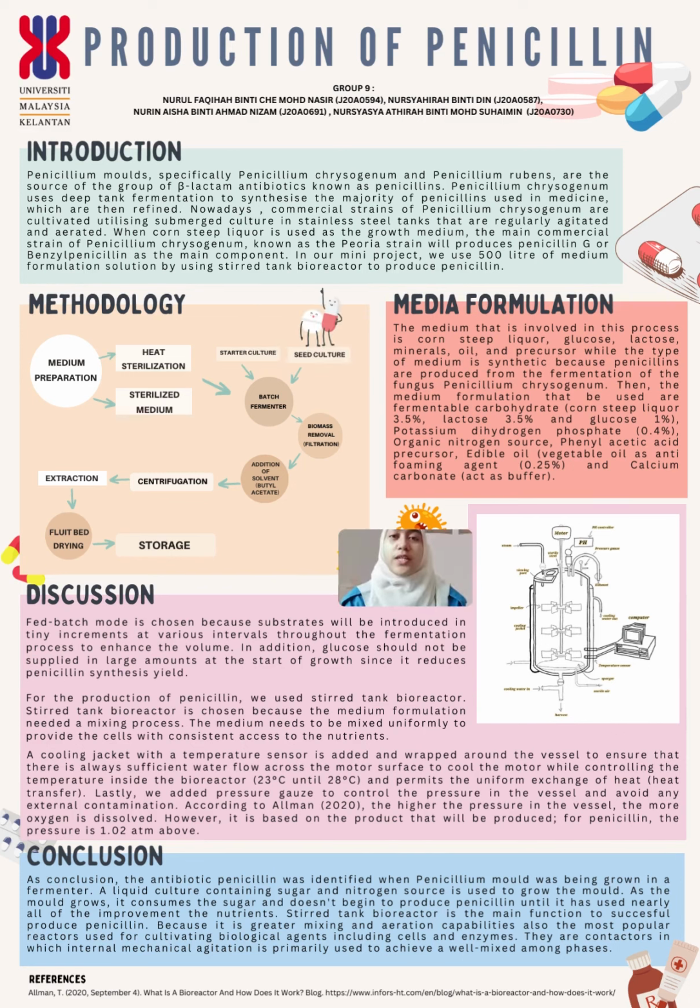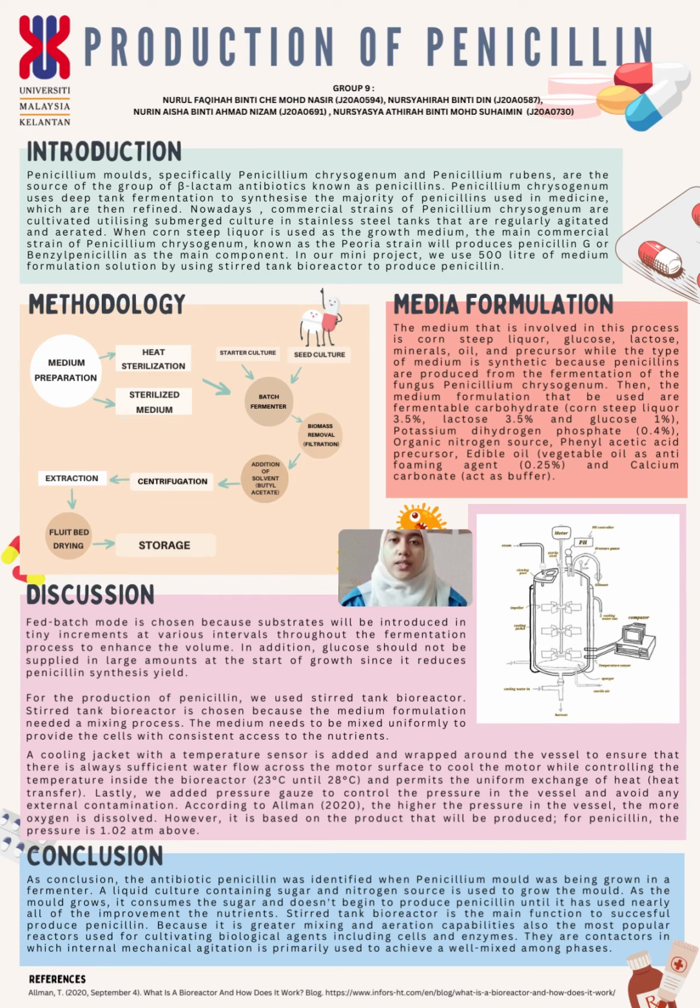I will talk about the discussion for the bioreactor that we have chosen. Fed-batch mode is chosen because substrates will be introduced in tiny increments at various intervals throughout the fermentation process to enhance the volume. In addition, glucose should not be supplied in a large amount at the start of the growth since it will reduce the penicillin synthesis yield.